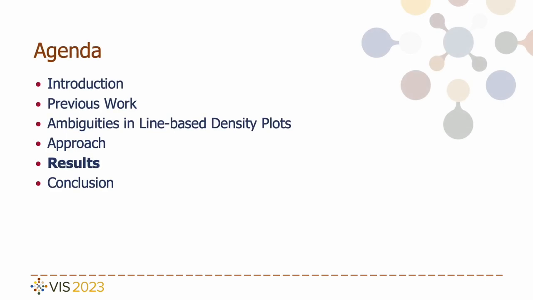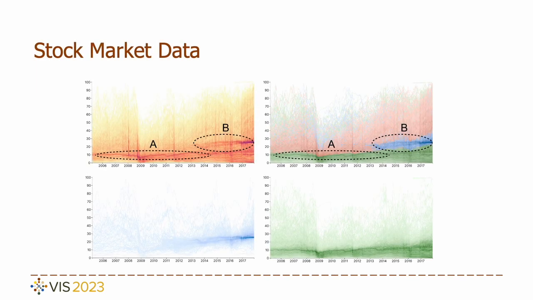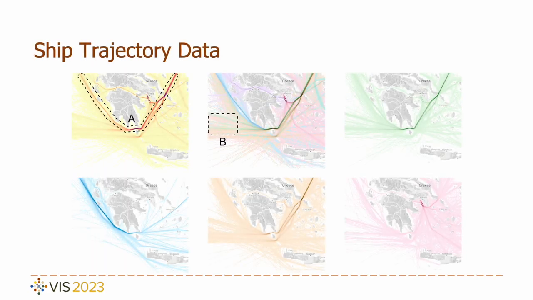Now let's delve into the results. In our temperature data, we can observe crossovers in area A, which is challenging to discern in a traditional density plot. We confirmed these crossovers by examining the filtered lines. In area B, our process successfully eliminates the zigzag ambiguity. In the stock market data, we observe unconnected high-density patterns in areas A and B. The colorized density plots clarify that these patterns are unrelated, reinforced by examining the filtered lines. Notably, the blue cluster predominantly consists of stocks listed after 2010 with higher prices, whereas the green cluster mainly comprises stocks with lower prices. In the traditional density plot of the ZIP trajectory data, we observe a U-shaped pattern in area A, with our colored results revealing it to be an illusion created by multiple underlying patterns.